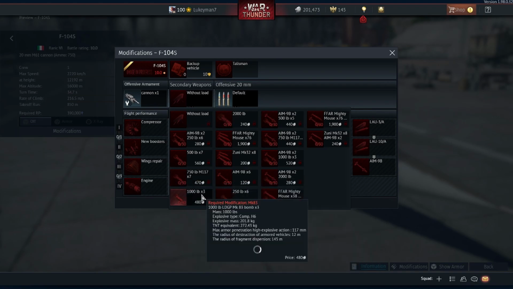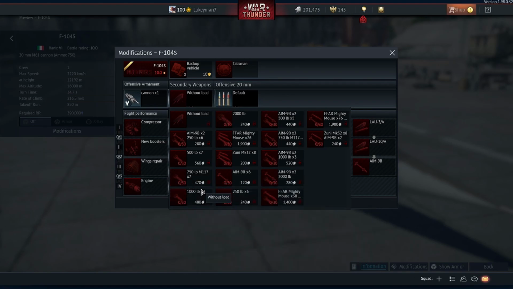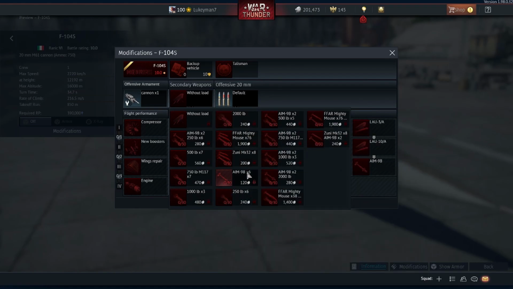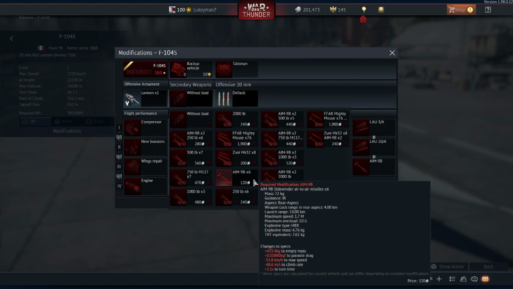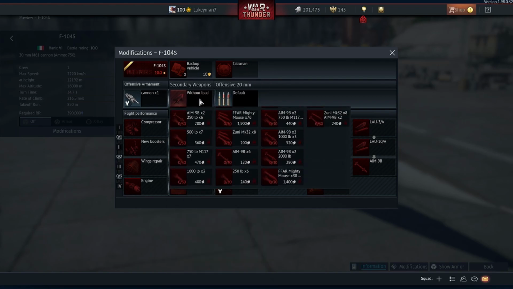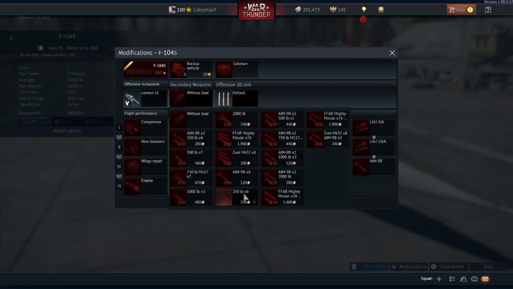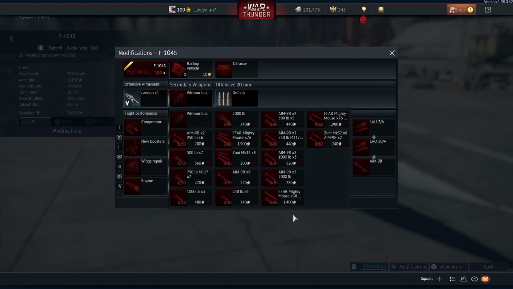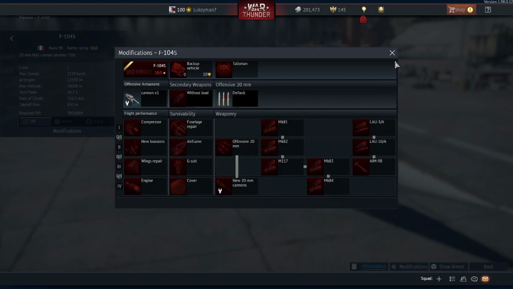Yeah, that'll be good. 3 1,000-pounders, a 2,000-pounder, Mighty Mouses, Zunis, 6 AM9Bs. I think that's the most in the game. But at 10.0, AM9Bs, that's not going to cut it. Definitely going to need something more than that. But yeah, then loadouts with all the AM9Bs and whatnot, which is nice.